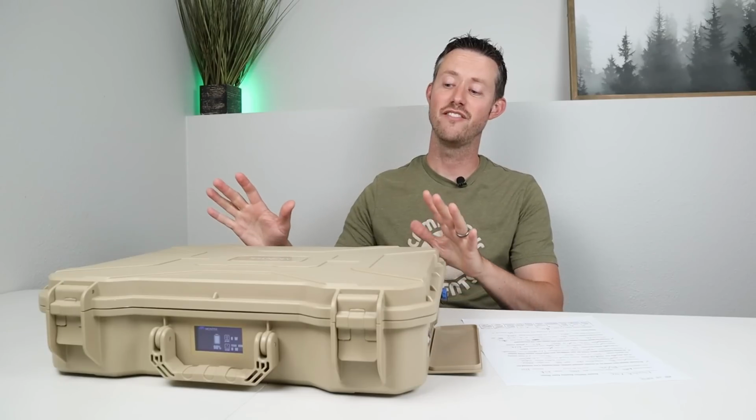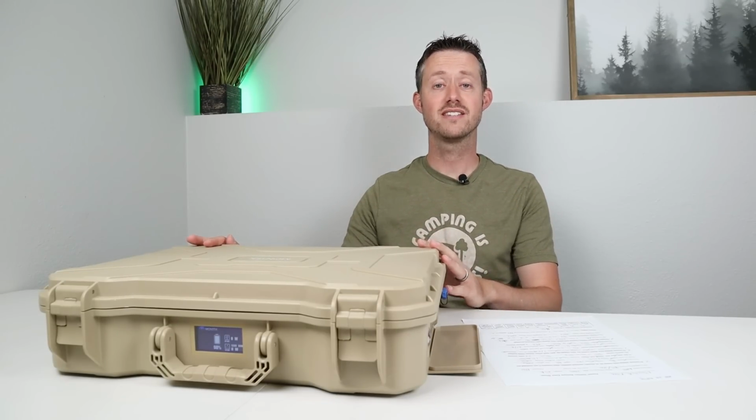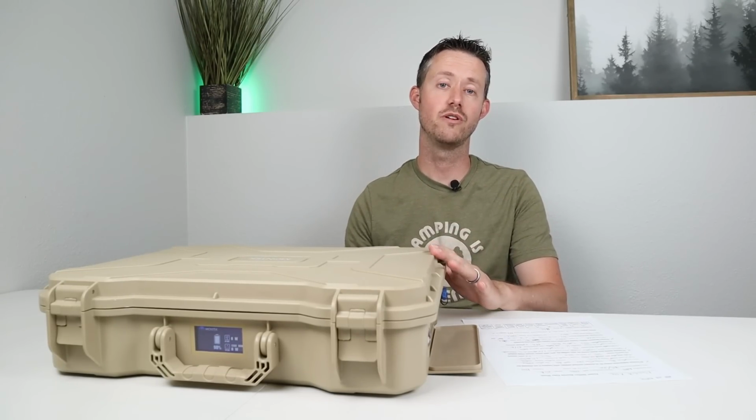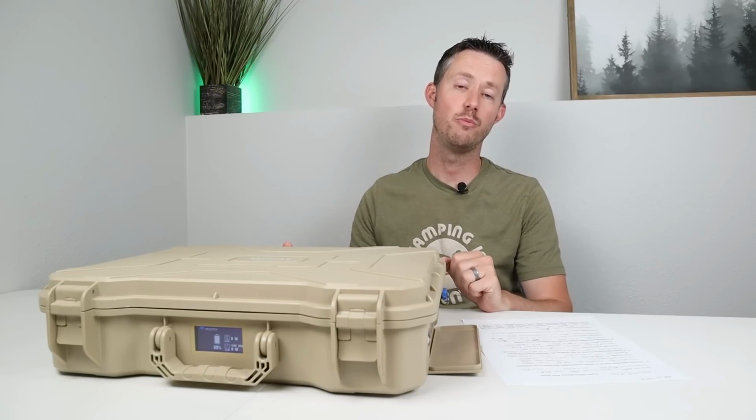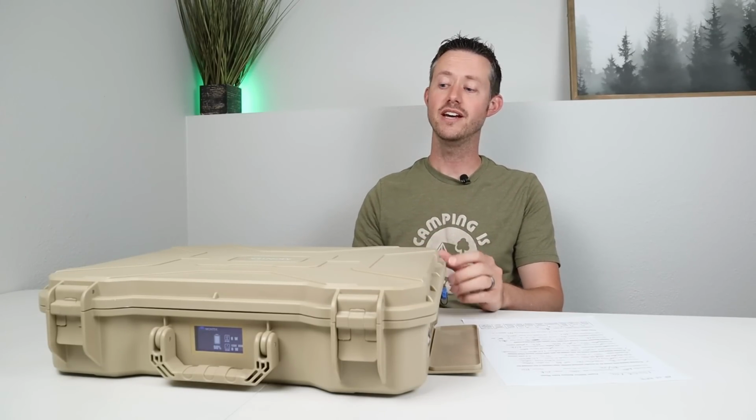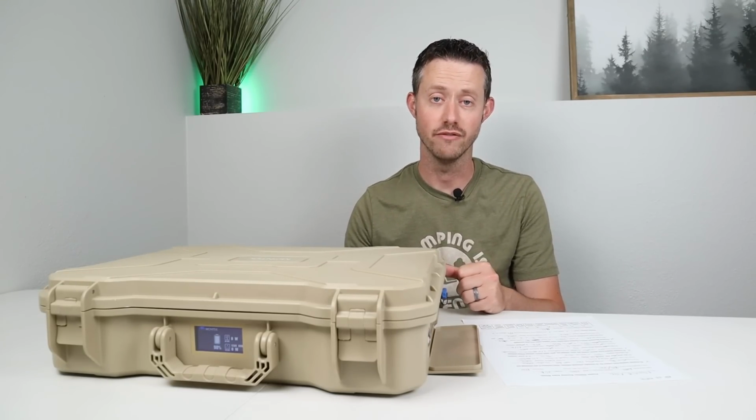Number 3, does this have a pure sine wave inverter? Yes, it has a 120 volt output, pure sine wave inverter, very clean, great power. Number 4, is the DC output on this power station regulated? Yes, it's regulated at 13.7 volts.